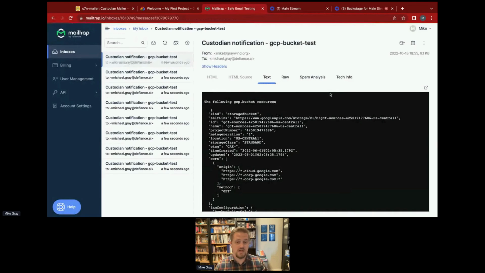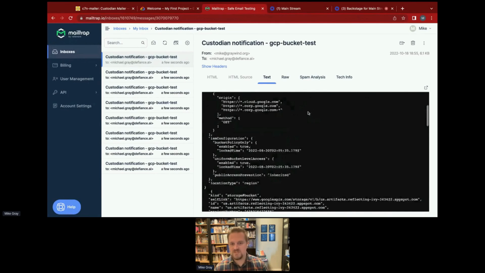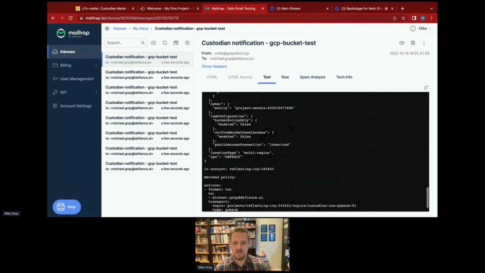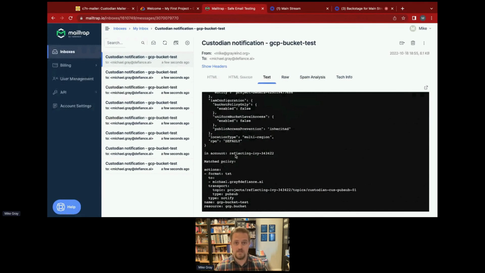So be patient, as I was not there just a moment ago, because it will sometimes take a little bit of time for that pub/sub queue to populate. But then in here you can see all the raw data with the very default out-of-the-box installation. I wanted to show you just sort of the bare minimum that you need. But of course, set this up as you would any normal c7n-mailer implementation that you already have for your organization.